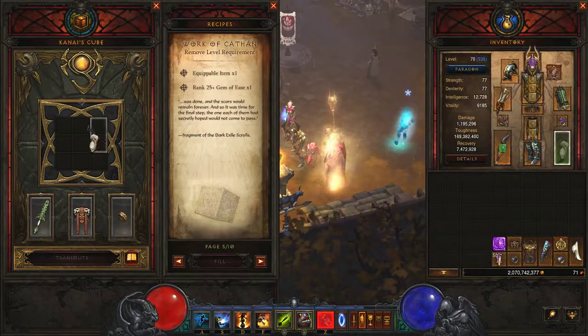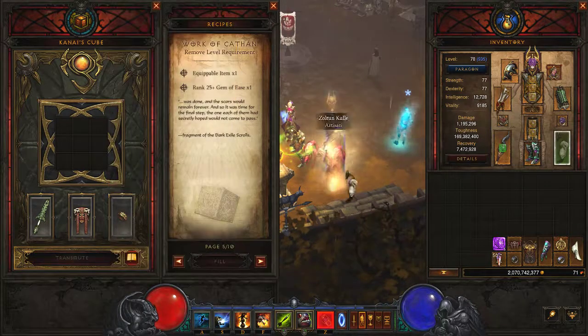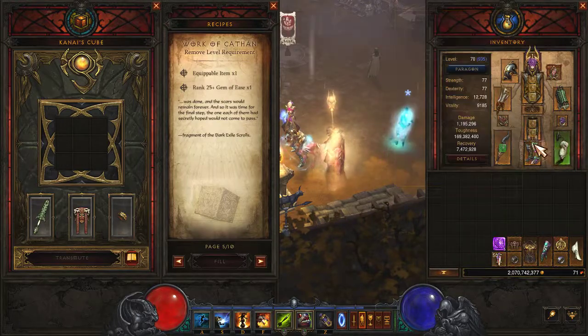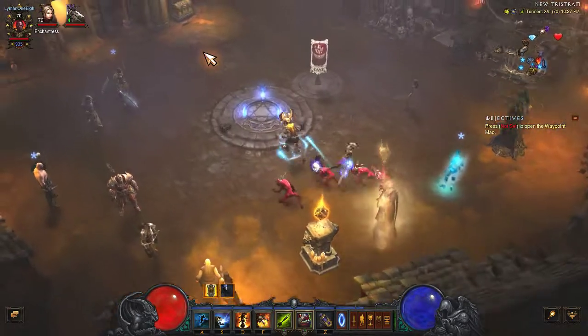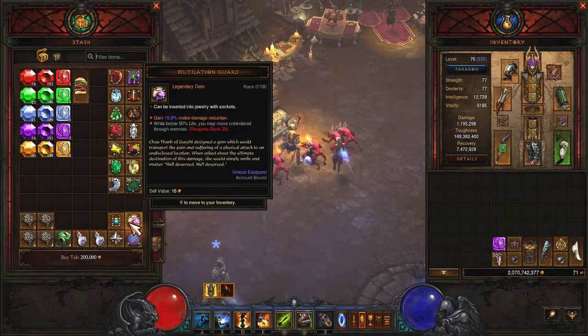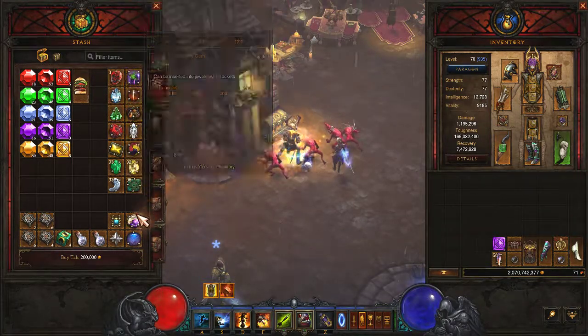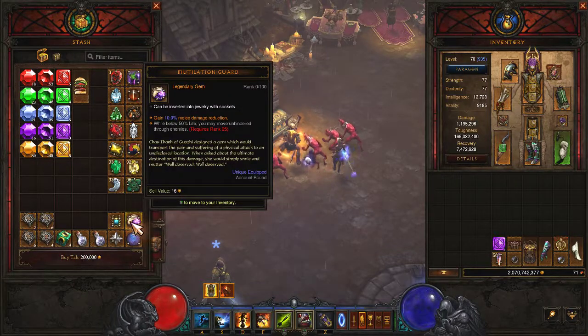Let's say I had this plus the Gem of Ease. It would just reduce the level requirement down to 1, rather than augment, and you will waste that Gem of Ease. So anyways, Gem of Ease I do not do. And then these, I could use these, but I would only be able to rank them up to 100. And I would like to augment my items higher than that if possible.